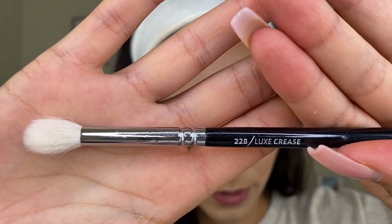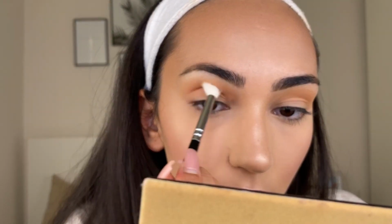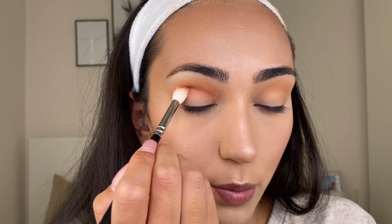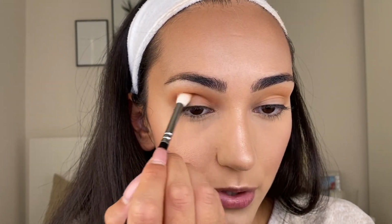So next, with my Zoeva 228, that by now you should know is my favorite blending brush, I am going to pick something a little bit darker just to add a little bit more depth to my crease, but I don't want to go too dark because the eyeshadow that I will be applying on my lid is not too dark either. So now I'll be picking Sienna. I love this eyeshadow palette so much. I haven't used it in a while. And by the way, I'm applying the eyeshadow until the inner corner just because I want that depth to be there.